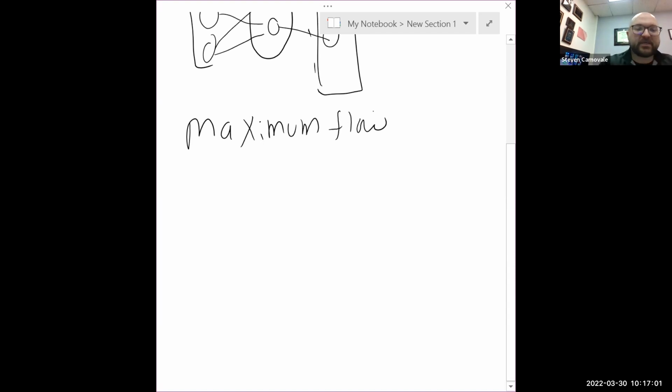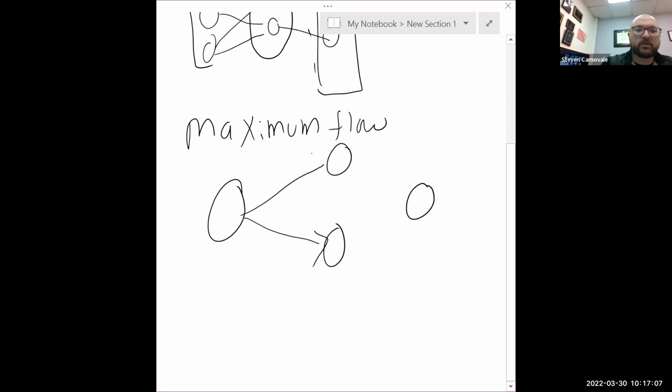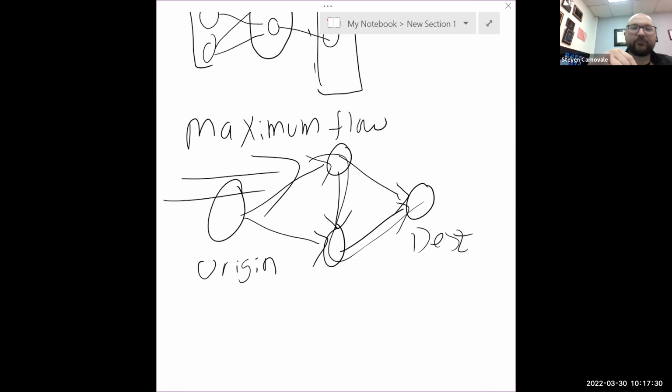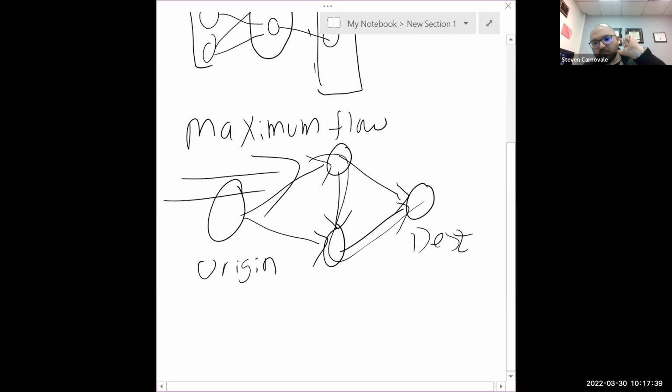Maximum flow is basically if I have a network with multiple nodes and connections, outbound here, there, and I have an origin, and then I have a destination. The goal would be to push things throughout the network in this direction and have them follow along whichever path and to maximize that flow. Often you'll see this type of scenario occur with a broadband network, with an electrical network. Anytime you need to maximize the flow, that's when you're going to see a situation like that.